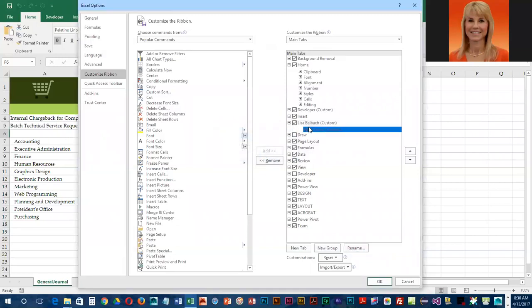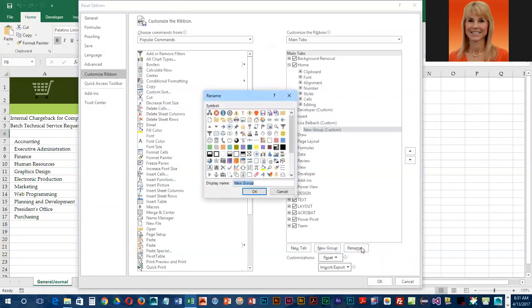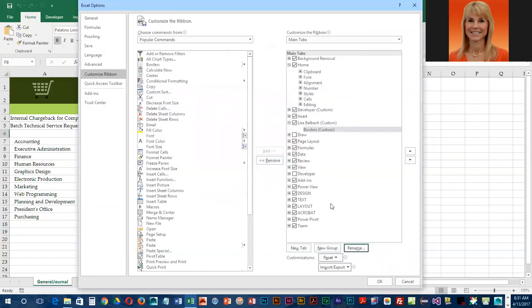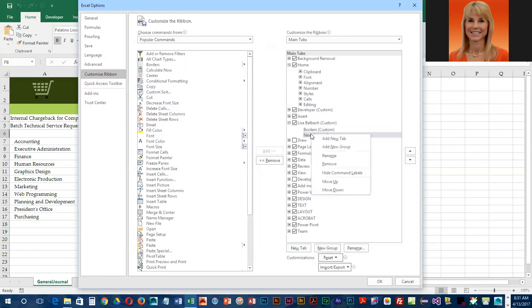And then for the group, we're going to rename that, and we're going to call it Borders. And then we're going to click on New Group. And you'll notice you can also right-click on these and rename them, remove them, move them up and down. There's several commands that you can get through this object menu.